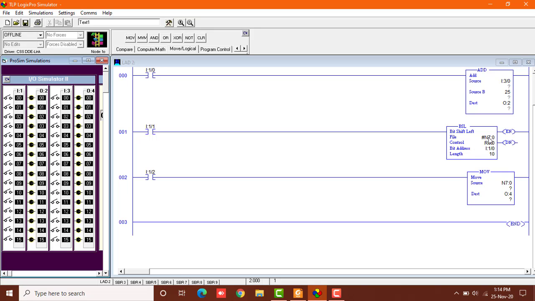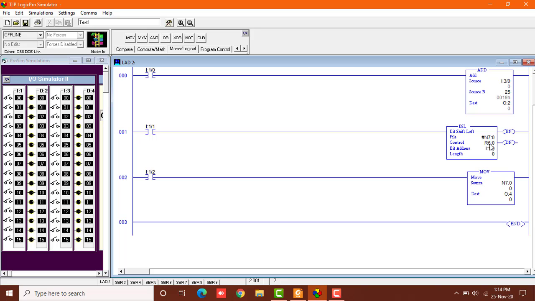This is the file instruction that I have mentioned to be the N7 register, which is the integer register. You can choose any of the registers, and you can see that this register would be moving values from one location to another. One more thing that you should notice over here is that I've mentioned the whole register. I've not mentioned any specific 1, 2 or 3 values. Rather, I have mentioned the whole register N7 colon 0, the whole row 0 of N7. Then we have control R6 0.